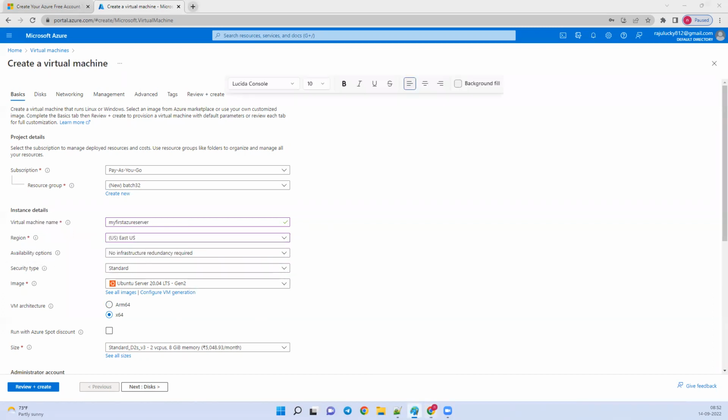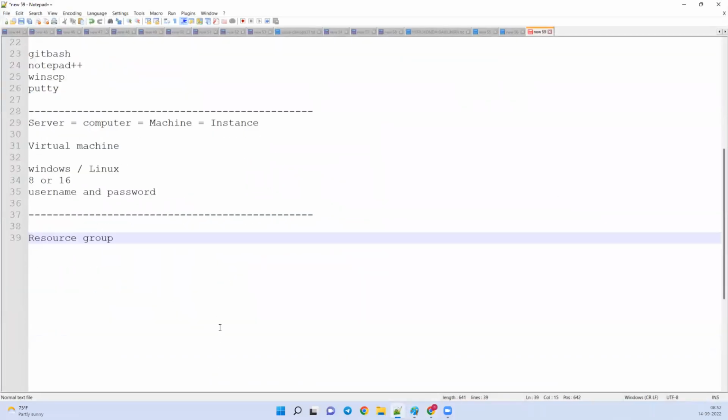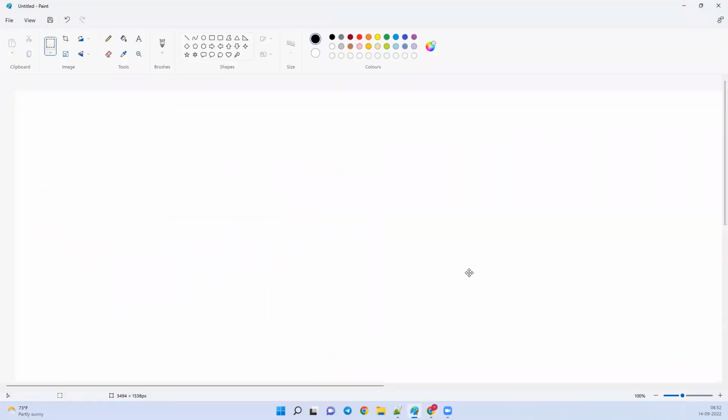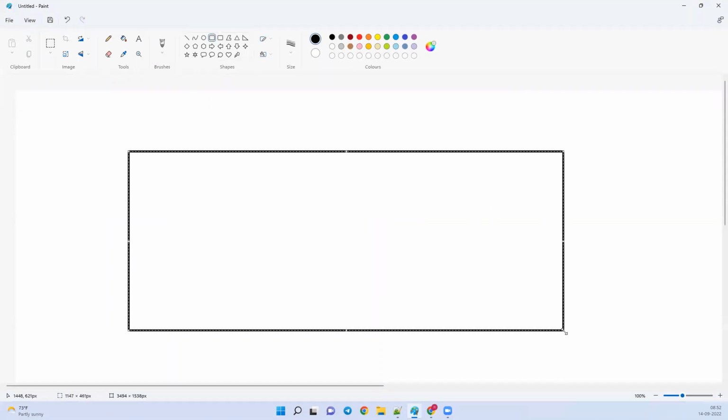Okay, so region is nothing but one place, the complete place. You can consider region, for example, as India. So this India we can call one region.